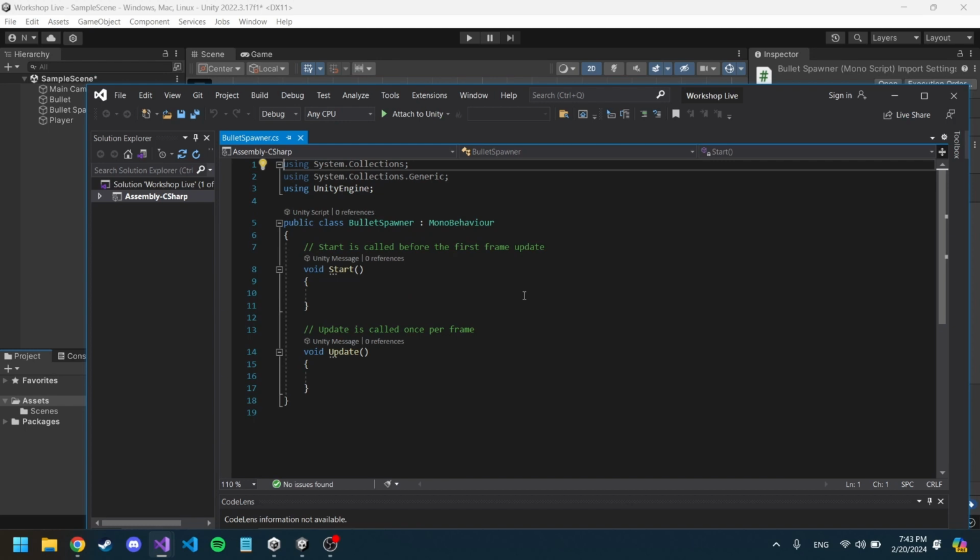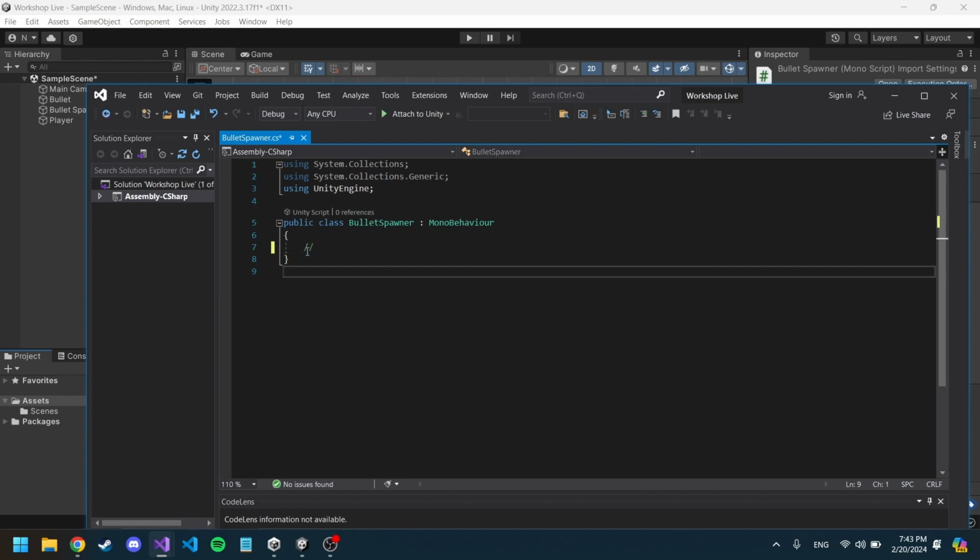So the whole point of game managers, by the way, we didn't really get into the game managers. But basically, I'm planning to have the update function inside our game manager. Anyway, forget it. We're not gonna use any start and update functions inside this bullet spawner. What we really want is we just need a function to basically spawn bullets.